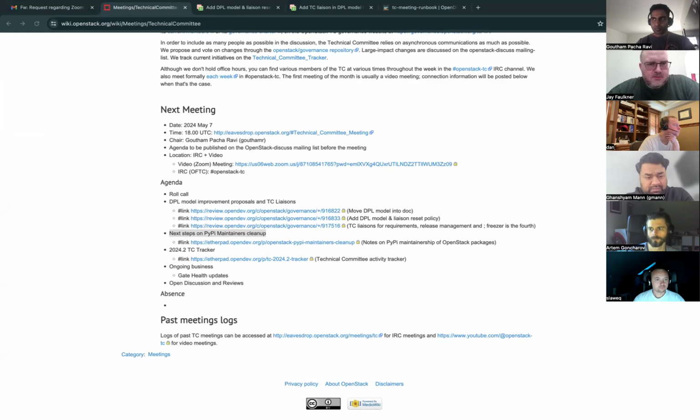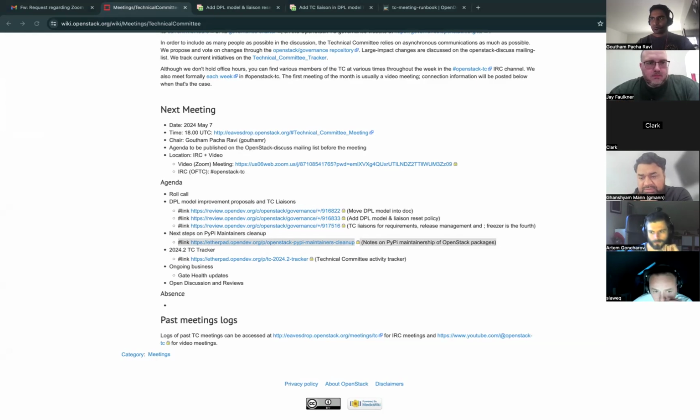So what we discussed, if I remember correctly, in PTG is there were two cases. One case is where we have the OpenStack CI as an owner in those repositories or packages where we have external maintainers. So OpenStack CI being an owner has permission to remove them. So that can be done. Second case is where OpenStack CI is not an owner. Then we have to reach out to PyPI and email or something. I mean, that's difficult, I think.